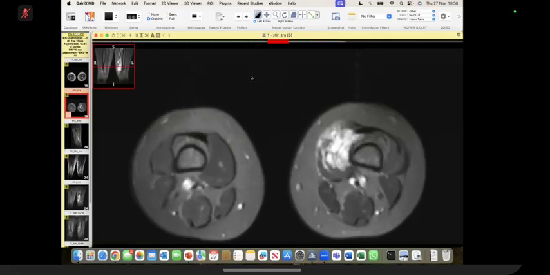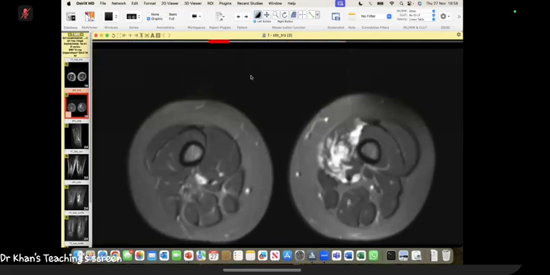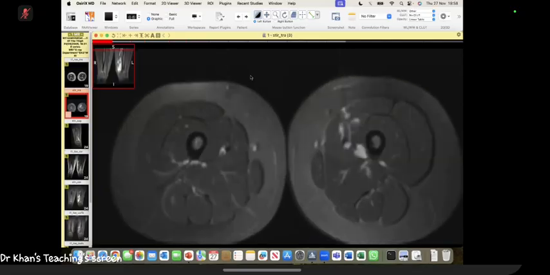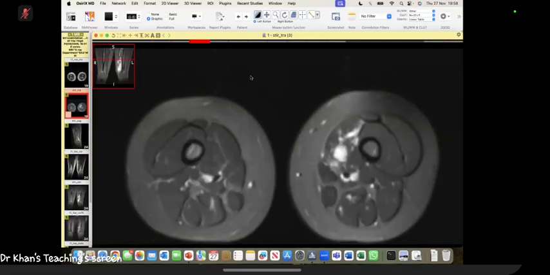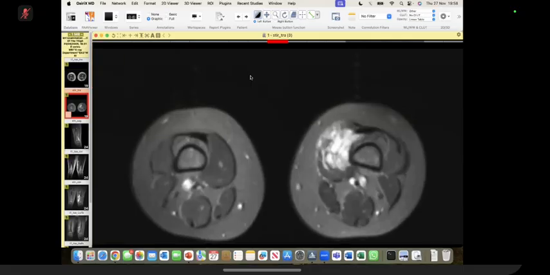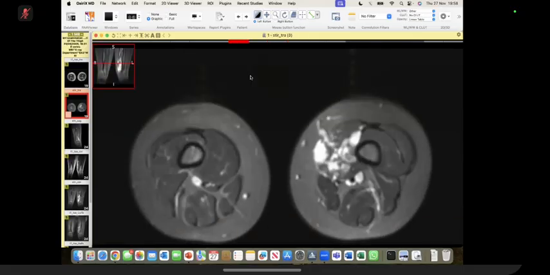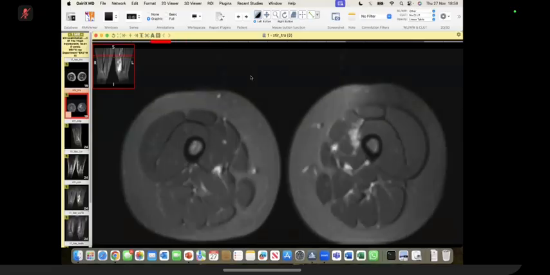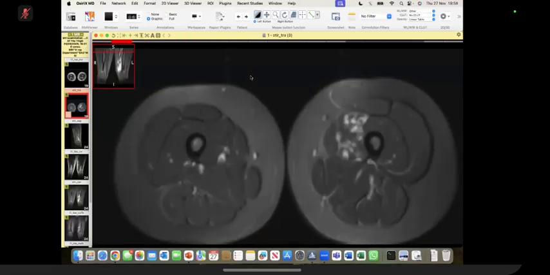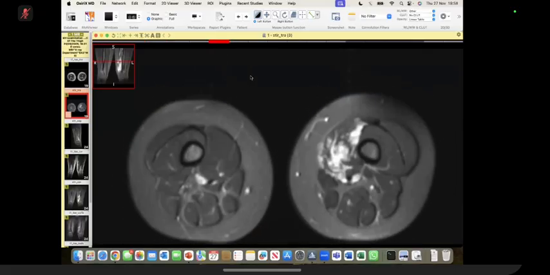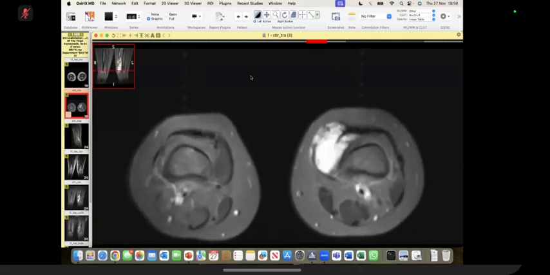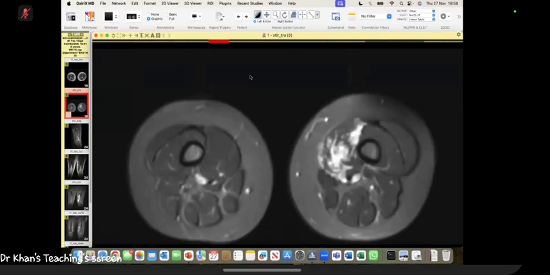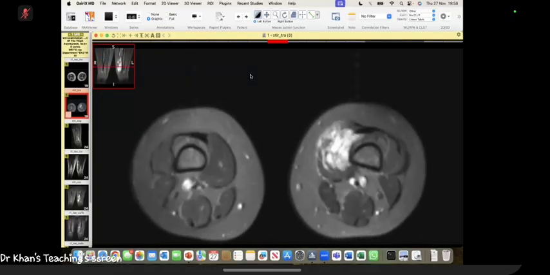Here I'm provided with the STIR images of this patient, which again re-demonstrate the presence of an altered signal. Just give me your conclusion. So I'm thinking in terms of some aggressive neoplasm from the soft tissue of this patient, in the muscles. Soft tissue sarcoma is a possibility, or it could be a hemangioma as well.